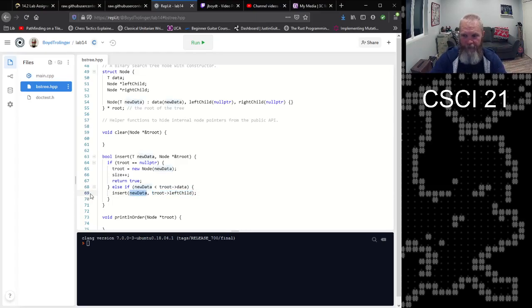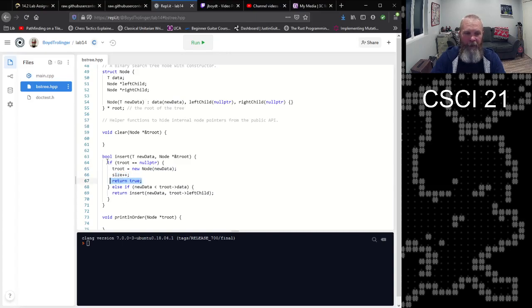Now here's a heads up. This function returns a bool. So make sure that when you do a recursive call that you are returning its result. Now I think of this, by the way, as pass the buck programming. So if I found an empty t-root, an empty tree, that's my problem. I've got to put the node in there, increment the size, and hooray, I succeeded.